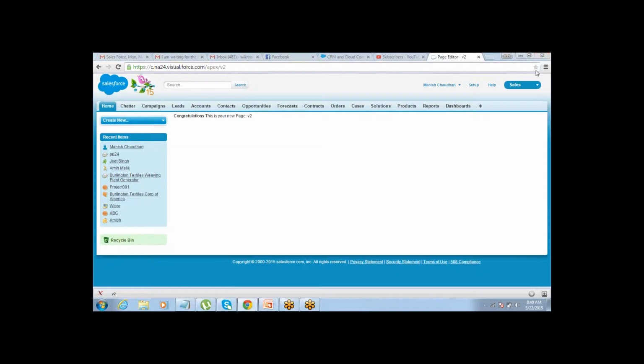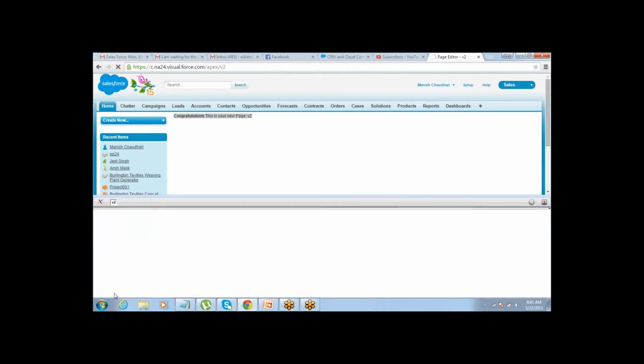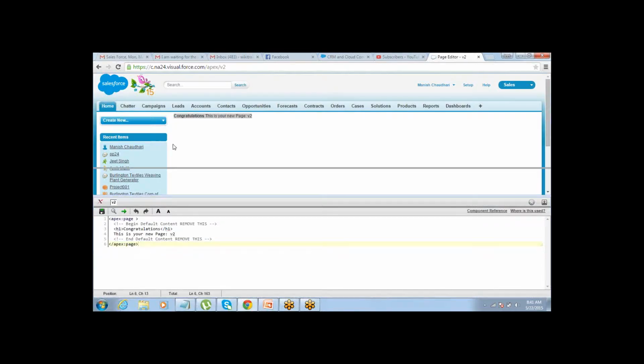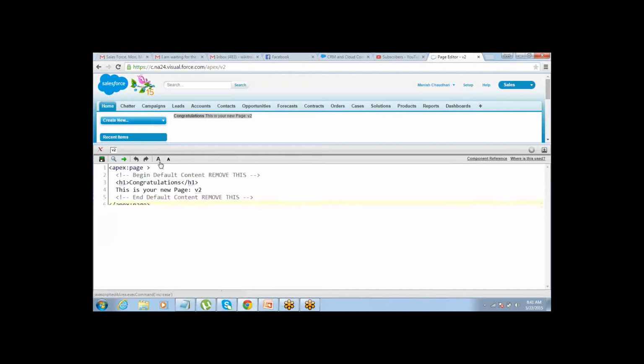The only thing that I have to do now is control the content that I want to display on this page, right? So here is the content of the page. This is how my page is going to look. And here is the code. If you scroll down, you can click here and you will be able to see the code for the page. All right. So the line number 2 and line number 5 here are just comments, and this is what the content on the page as of now is, right?